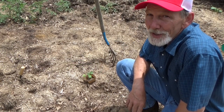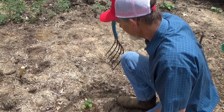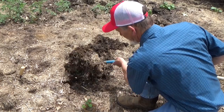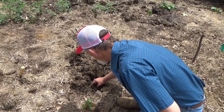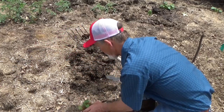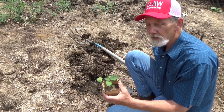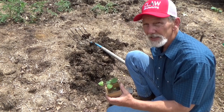Sweet potatoes to plant — let's get right to it. For all of those that are new to the channel, this is deep mulch. What we do is pull the mulch back, get down to the soil, move the worms out of the way as much as possible. We're going to do several different varieties of planting sweet potatoes today. These are slips that we started in a glass and then transferred over to a container, and now we're going to put these in the garden.